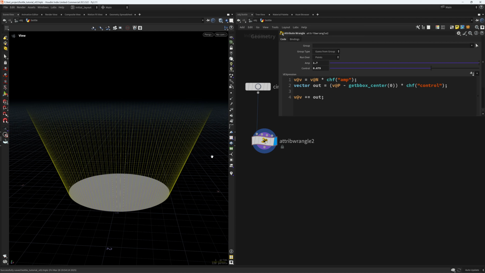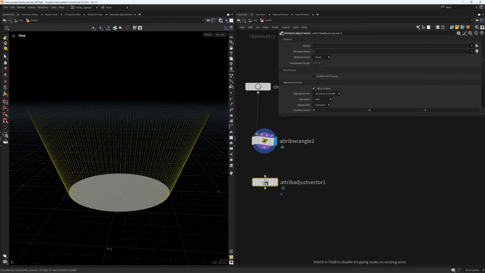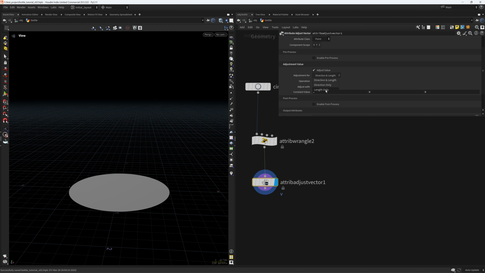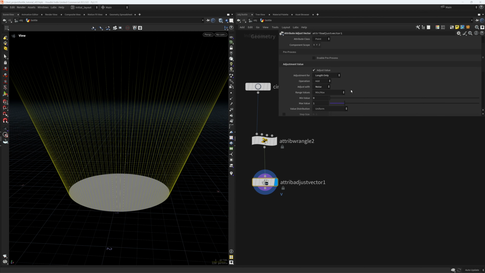Now we will create some noise to start with. So for that, I'm going to create an attribute adjust vector, and it will be on velocity. I'm going to set this to multiply. Gonna change it to length only, and I'm gonna use a noise instead.